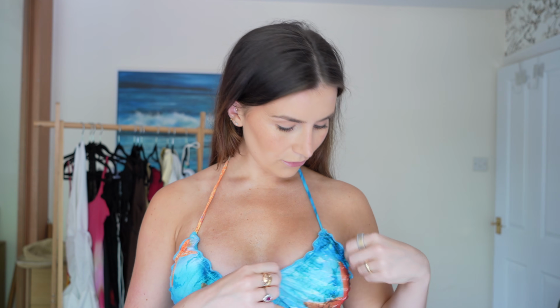I will say, obviously my first run-in with White Fox was swimming bottoms. I just got like the super tiny ones, and I think they were more expensive per pair than even this top was. Quality of those compared to the quality of this is stark. Like this does not feel like high quality swim fabric. It feels sort of flimsy and thin and lacking in sort of structure, if that makes sense. And obviously I bought from White Fox before. The swim I got years ago when I was at uni was much nicer than this is.